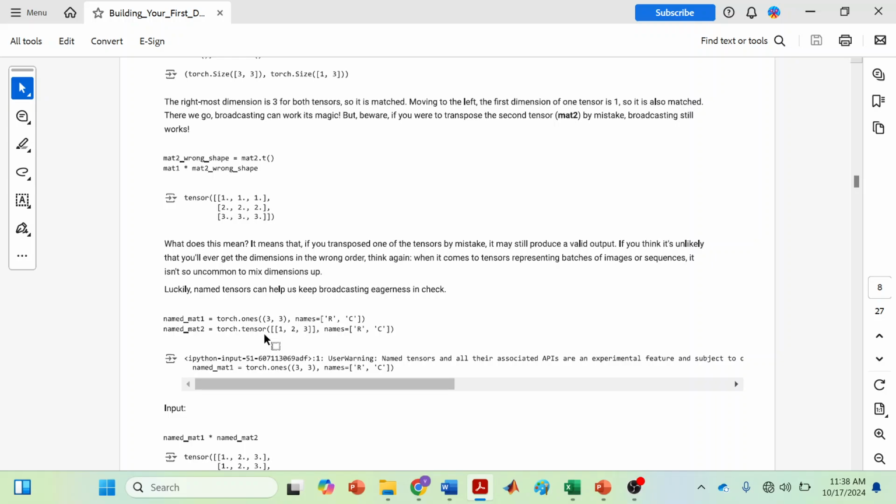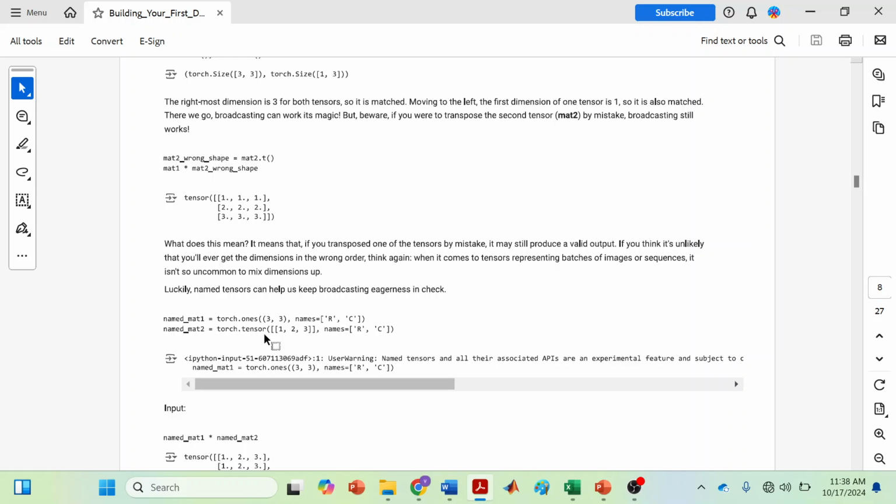So we are able to do the multiplication because broadcasting was still in place. But now if you mistakenly transpose this, it's essentially like CR because of the transpose, and that is why if you try to do the multiplication, it's not going to be successful.